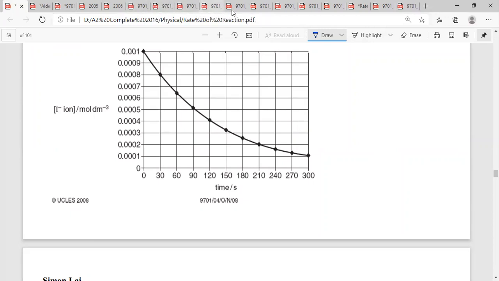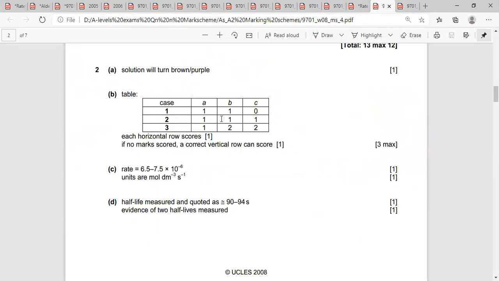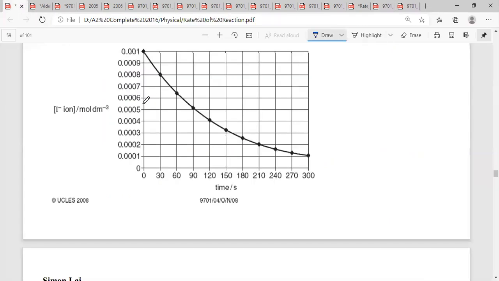Time. Now I'm going to take a bit longer, otherwise we cannot finish. Okay, see now, the marks here, 3 marks maximum. All right, now let's do 2 more. I've got 10 more minutes.